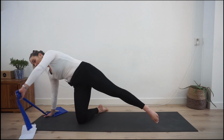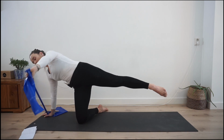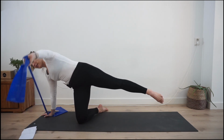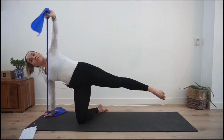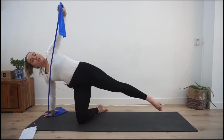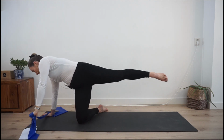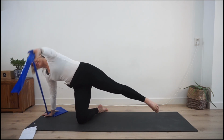Right hand pulls up across your chest. Lift the right leg a little higher. Good. Keep that height. So height in that long leg. 8. And slowly back. And 7. Lift the leg higher. Get it longer. And 5. Almost there, guys. And 4, although don't trust me when I say that. And 3. And 2. Keep that height in that long leg. And last time, exhale, pull.